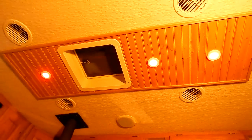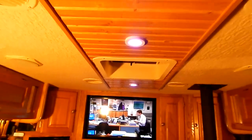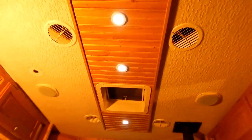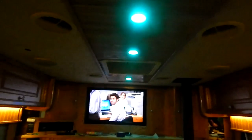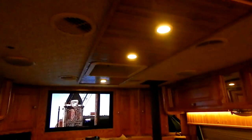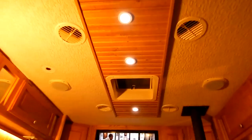Check it out. Red, green, blue, purple, whatever you want. And of course, if you want to have disco night, you've got all those settings too. You can have the strobes going, you can have the changing colors going. It's difficult to tell with the other light on, but there you go. Flash. Boom, boom, boom. Very, very cool. Pretty good, eh? Now, I got all that done, and then sure enough, my new fantastic fan has arrived. So I'll be installing that soon, so stay tuned, everyone.